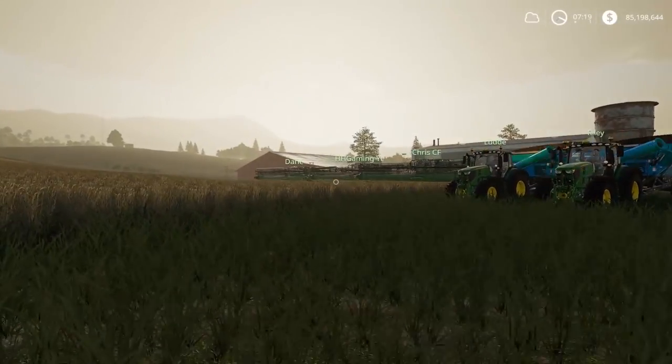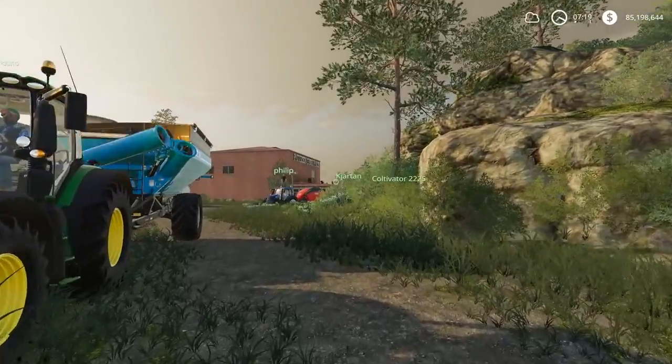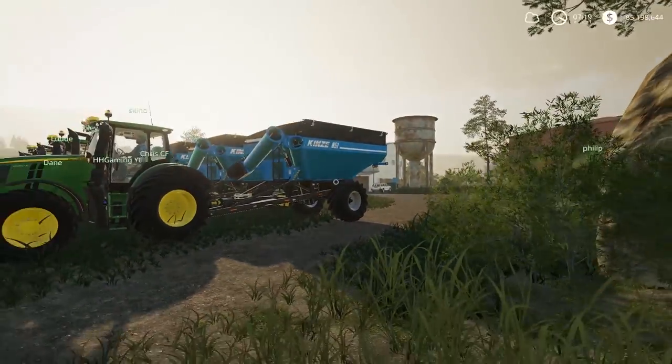We've got Dane and Harry and Chris, Lude, Riley, Skinno, and then over in the back we've got Philip, Kjart and the cultivator himself, ready to do some baling as well.